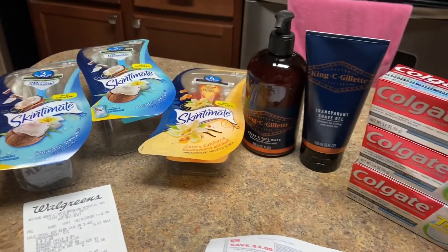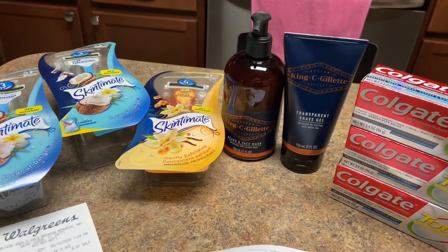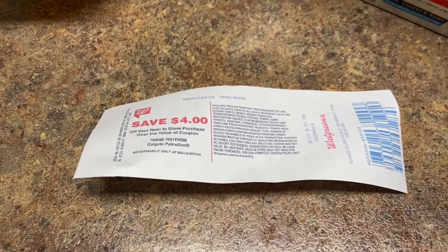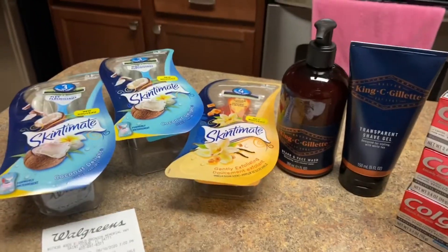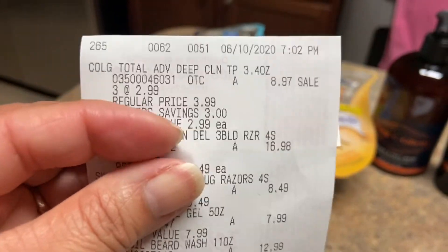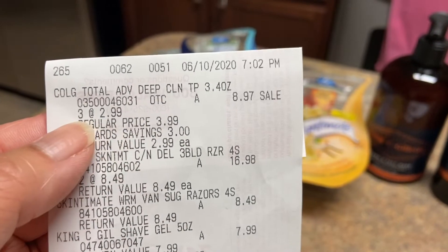Overall I always include tax - I don't do that subtotal thing. It came out to $28.58 out of my pocket. I got $4 back for the Colgate and 20,000 points. Here's the receipt - it was yesterday, 7 o'clock - I was tired. The Colgate again at $2.99, I got three of them for the deal, coming out to $8.97.